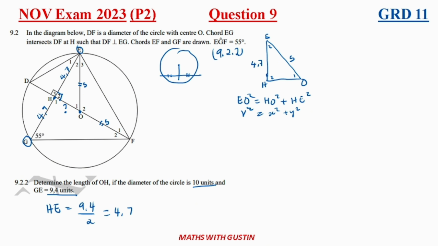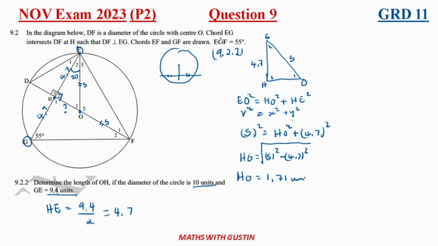All right, so 5 squared is equal to OH, that's what we're looking for, squared plus EH, which is also 4.7 squared. Guys, there are many ways to kill a cat here. You could have used the sine rule, you could have used other stuff as well. We have got the angle here. This angle was equal to 20. You could have used ratios as well. There's a lot of things you could have done besides using Pythagoras theorem in this question. Therefore OH is equal to the square root of 5 squared minus 4.7 squared. I already took the square root there, guys. OH is therefore equal to 1.71 units.